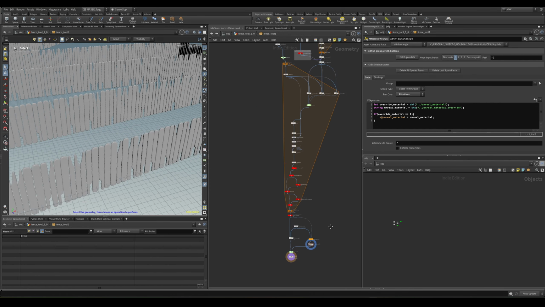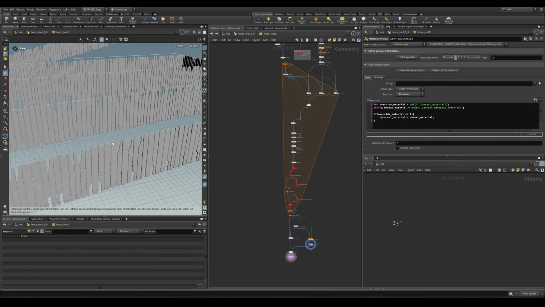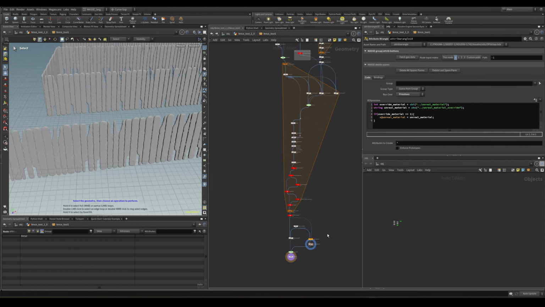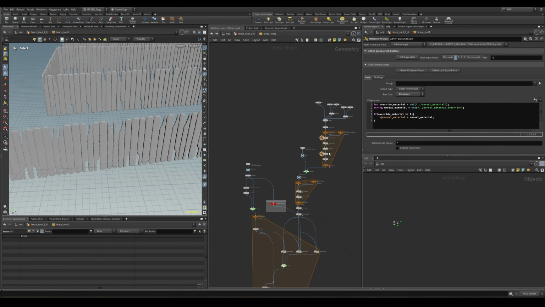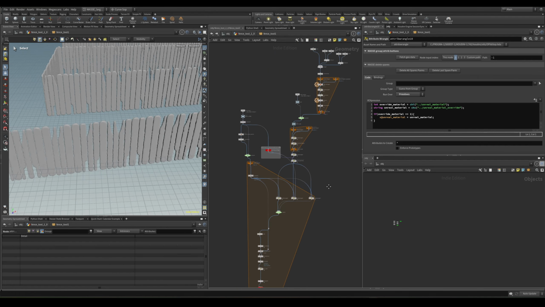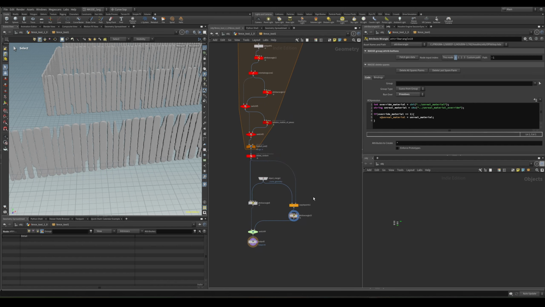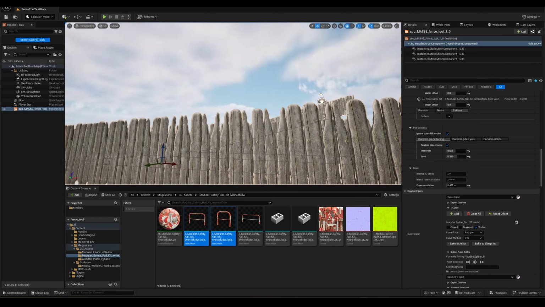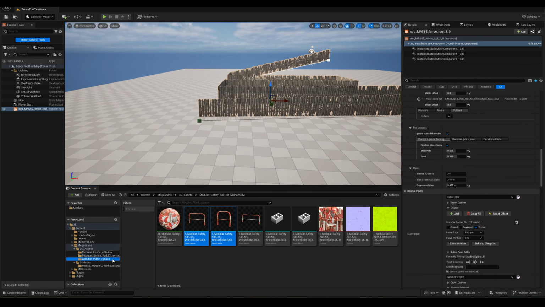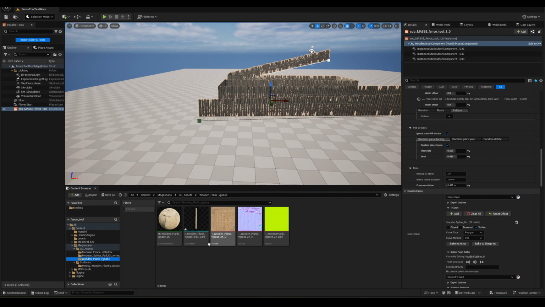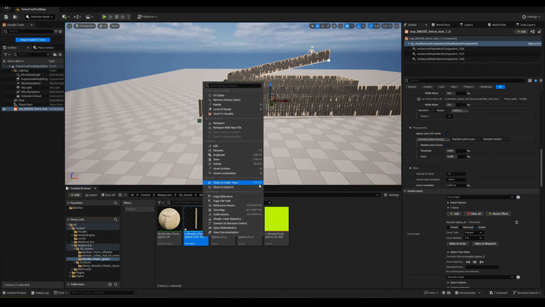So this is mostly all I wanted to show inside Houdini, and there are a lot of ways we can improve all this. But I wanted to show how to deal with geometry that is not ideally aligned along the x-axis. So inside Houdini it would be pretty straightforward for you to do that. But let's go ahead and take a look at how to do it in Unreal Engine. So in Unreal Engine, I got this plank which I actually want to go ahead and reload.